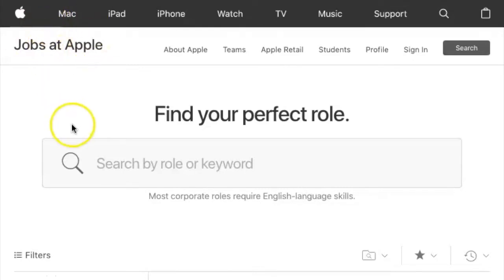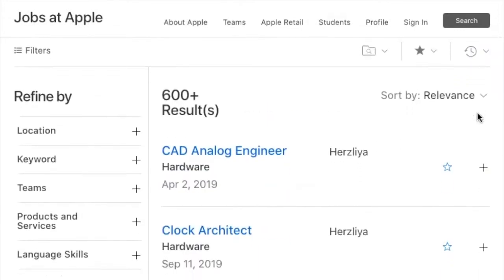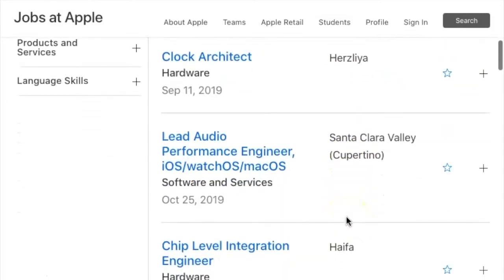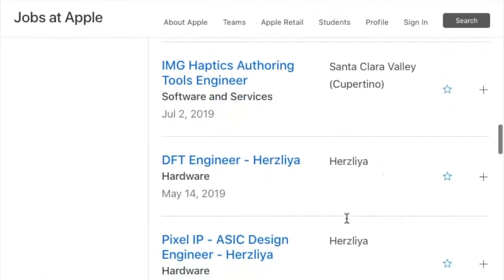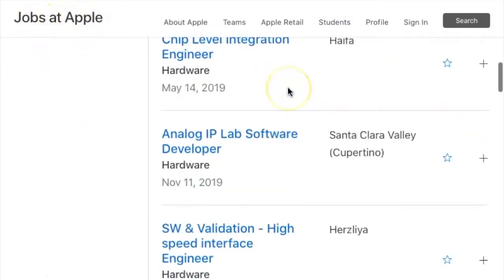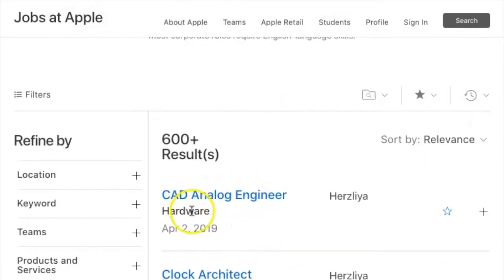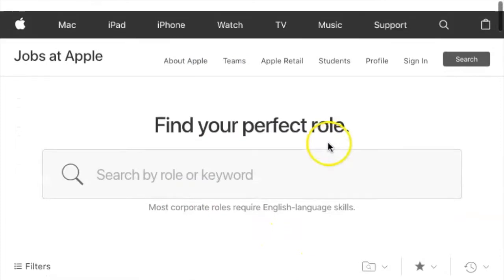So let's dive into it. I'm going to break down a handful of these companies that will give you equipment, training, and allow you to work for them as an employee and get paid from the comfort of your own home. Number one is Apple. Apple is a Fortune 500 company — a trillion-dollar company — so they hire a lot of people. What they're looking to hire is advisors. I'll tell you the language they're hiring for. Apple actually sends you an Apple computer so you can run your operations from home and be an advisor doing customer support, helping people solve their problems.